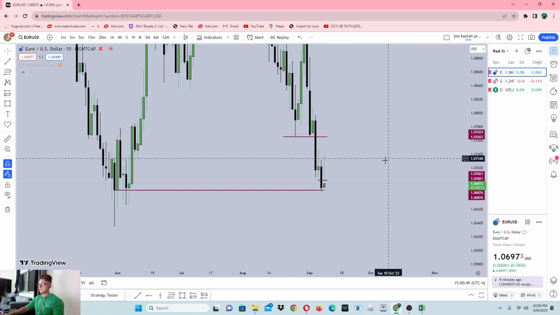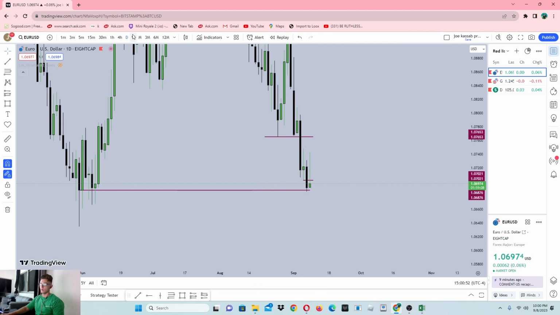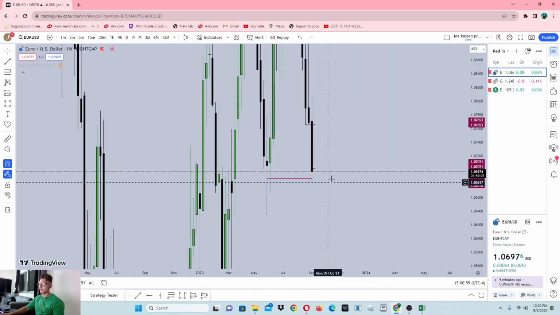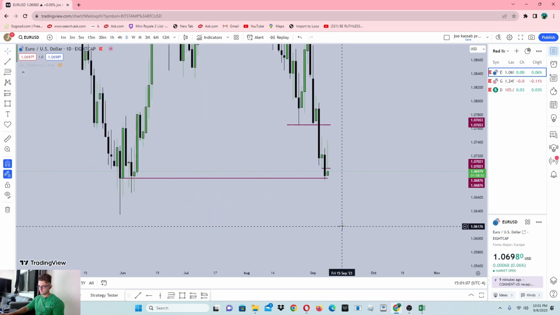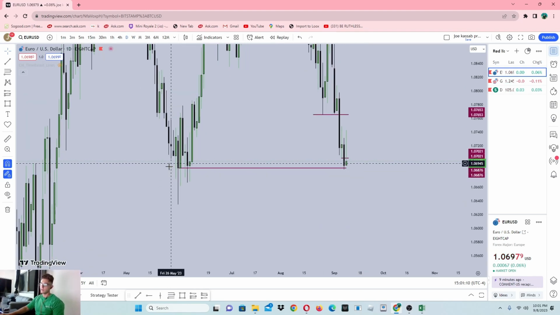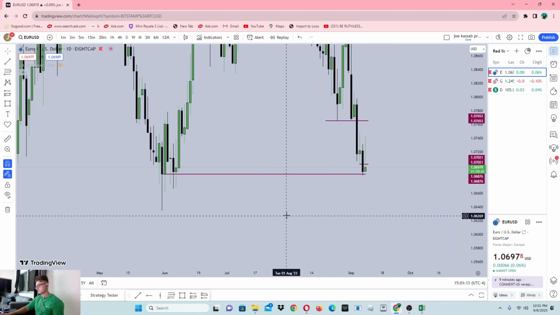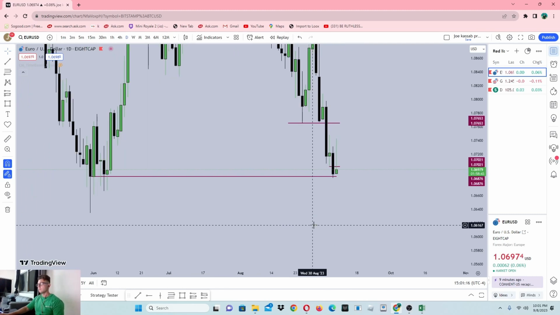But next weekly target is this low, this weekly low, and we shall see how we close on the daily chart compared to this low, if we will just wick or we will break. If we break, I will have a high probability going into this low right here. Okay, so this is my idea for the next week.